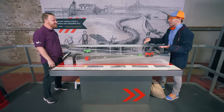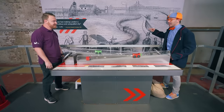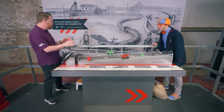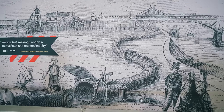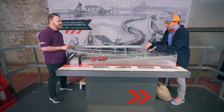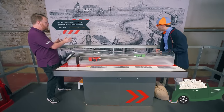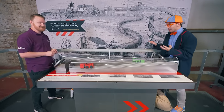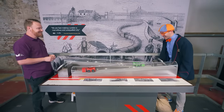Well, it's really fun to play with some toy cars in a pneumatic tube, but I see this big picture here. It has a really big pneumatic tube. What's this? So this is a small version of a real-life version they built on the banks of the River Thames in London a long time ago. Whoa! And it was designed to carry mail before the mail rail. No way! So these little cars, they weren't for people, they were just for mail? Just for mail, but this version could occasionally carry people. Whoa, that's pretty amazing. Yeah, we just rode the mail train. But I guess before there was a train, they used these tubes, right? Yeah, that's correct. Whoa, that's pretty amazing.